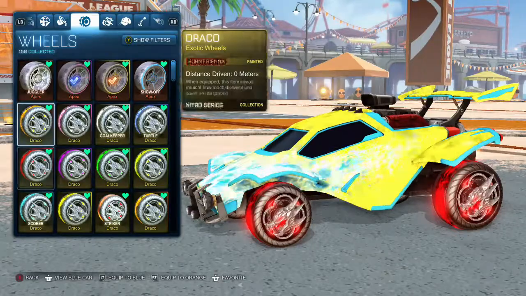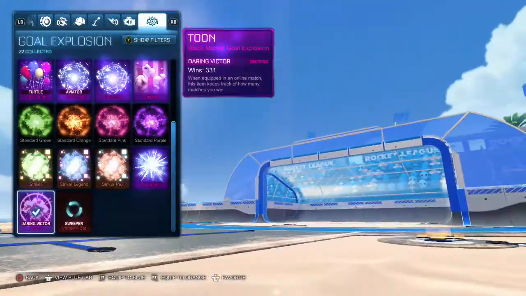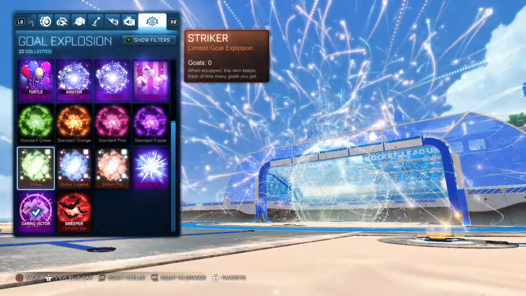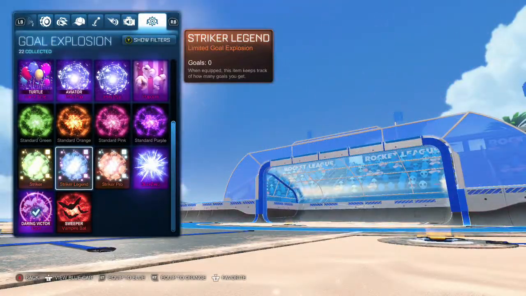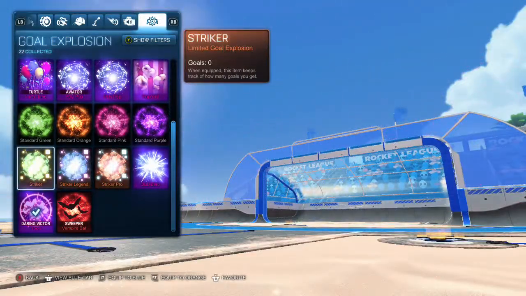Let's hop over. We'll take a quick look at the goal explosions. So for those of you picking these up, these are pretty cool. I've seen a few of them. I do like this goal explosion, I really do. I think it's kind of neat. It's definitely very similar. It definitely has like an Atomizer, Poly Pop type feel. I don't see a whole lot of difference beyond the color.